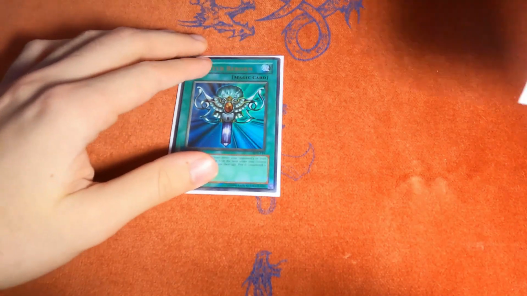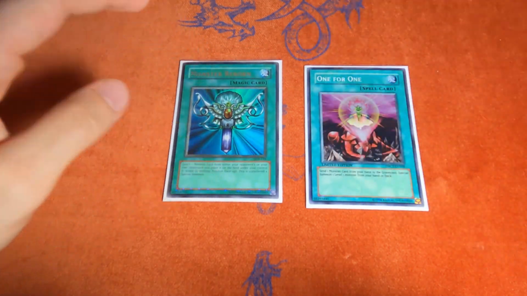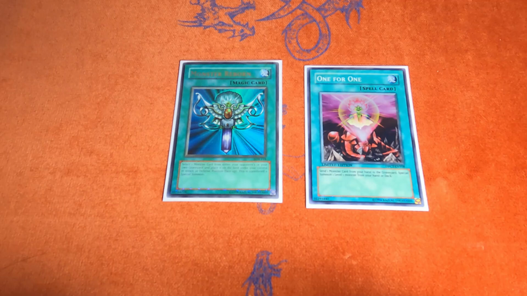I play one copy of Monster Reborn and one copy of 1-for-1. The reason why I play these cards is because I think Monster Reborn is just a very good card, especially with DPE in the format. It kind of acts like a non-engine card, stealing their DPE, as well as being able to reborn worm cards back, summoning back Shishaos or Long Yings can be quite powerful.